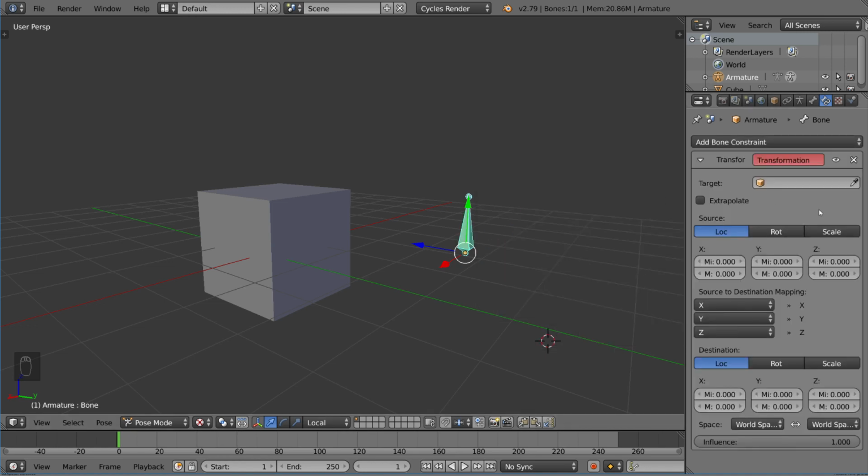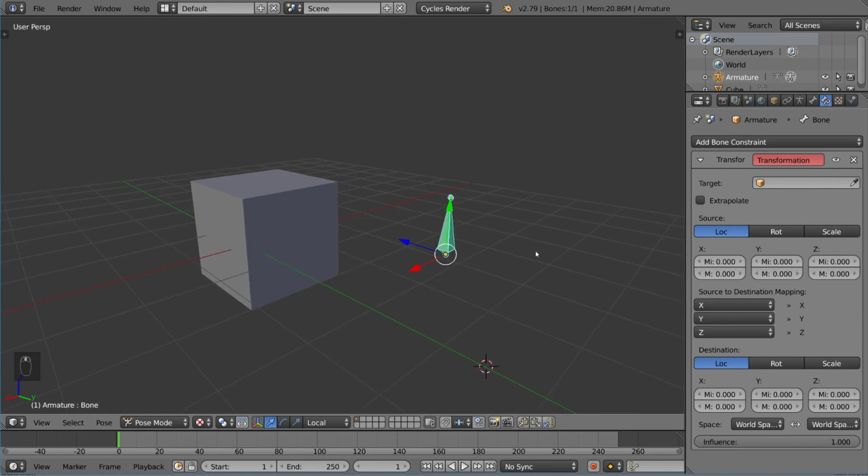It's one of the most versatile constraints, in the fact that I would prefer to call it the transformation mapping constraint or the map transformation constraint or something like that to make it a little bit more obvious what it does. But basically, it's like the copy rotation or the copy transformation constraint, except you're not really copying something, but rather mapping the transformation to do something else. So this is a very complex UI here. As you can see, it might get a little confusing at first, but I'll walk you through it. It's pretty simple to understand.